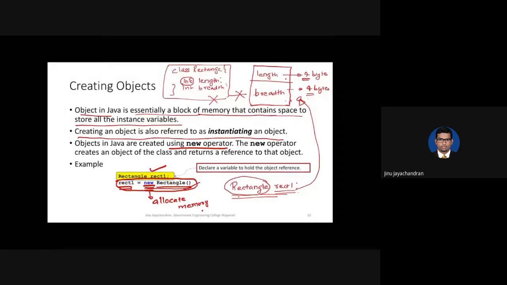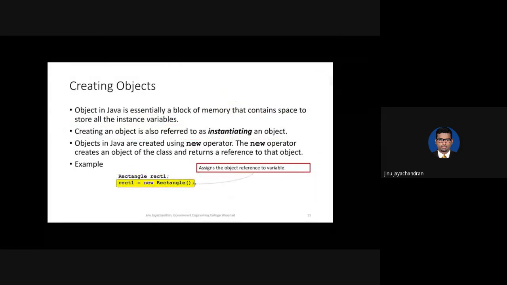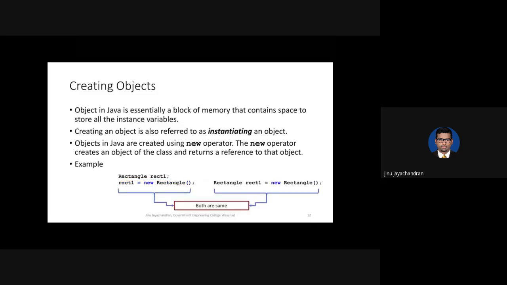Okay, so this is a small example. When you do rect1 is equal to new Rectangle, it will assign the reference to a variable. അപ്പോൾ അതിൽ രണ്ട് രീതിയിൽ ചെയ്യാം. ഇപ്പോൾ നേരത്തെ പറഞ്ഞ സെയിം സിറ്റുവേഷൻ, ഞാനത് രണ്ട് സ്റ്റെപ്പായിട്ട് ചെയ്തേക്കുന്നത്. ഫസ്റ്റ് സ്റ്റെപ്പ്, you declared Rectangle rect1 as an object of Rectangle, just the declaration. Step 2, you allocated memory. So declaration is step 1 and memory allocation is step 2.